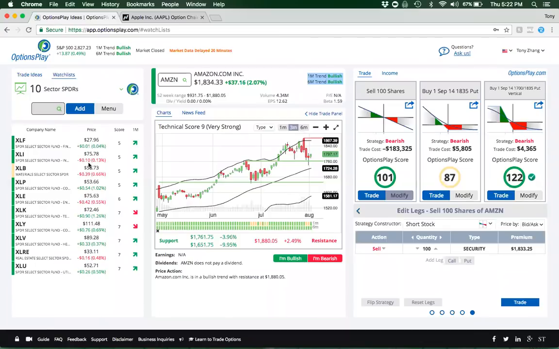But that's okay. That's one of the things about trading, is that you can't be right all the time, and when you're wrong, you want to make sure you limit your risk. And that's why we use options, because no matter how far Facebook goes down, we were only limited to the amount of money that we paid for that debit spread.